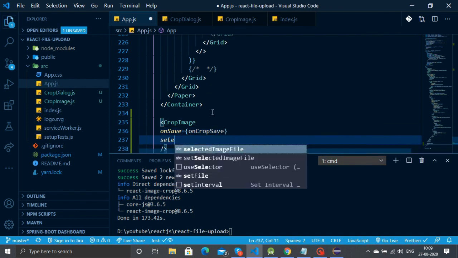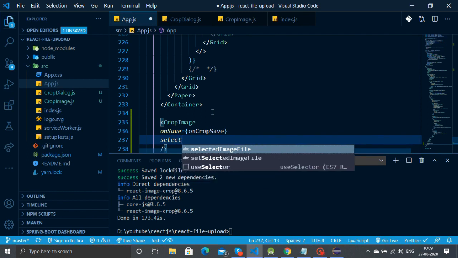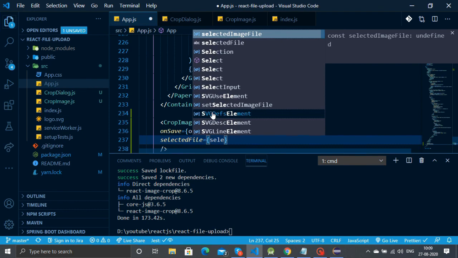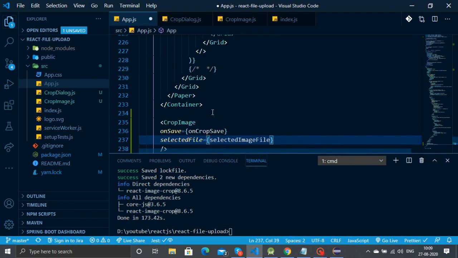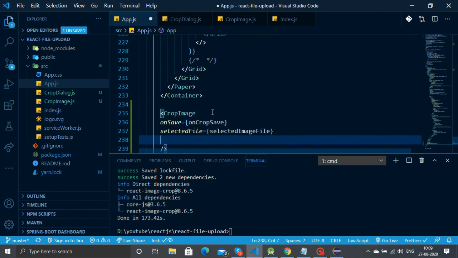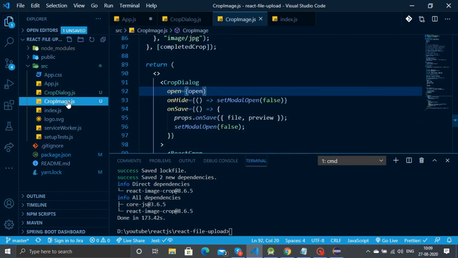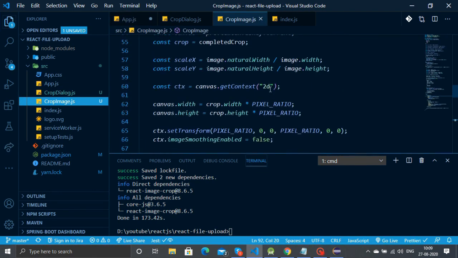This function is not initialized as yet, so we need to declare that, and we'll pass the selected image file, the state that we created now. We also need to pass whether the file is an image. Actually we don't need that state, because we are only setting this file if it is an image.